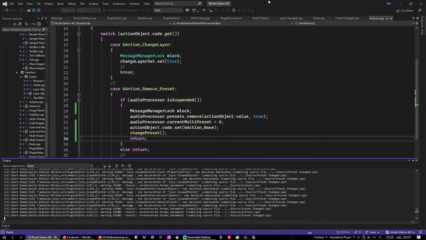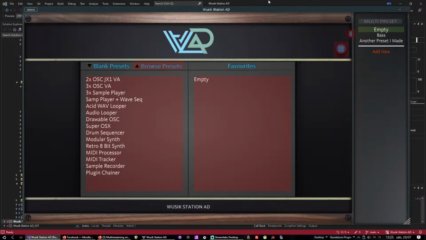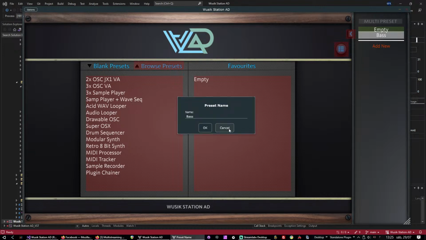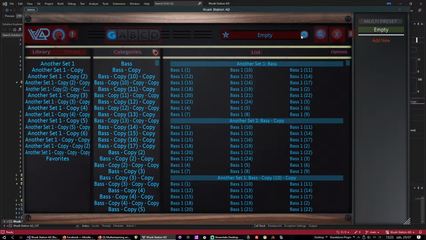And it should be safe to use like that. Because the hardest part is to be thread safe. Because we have two threads running all the time. Yeah, it seems to be working correctly.